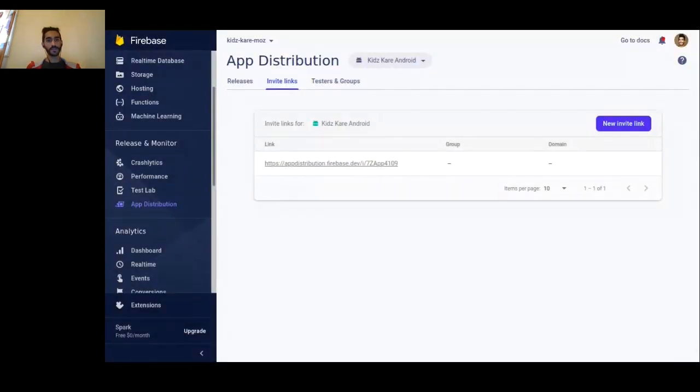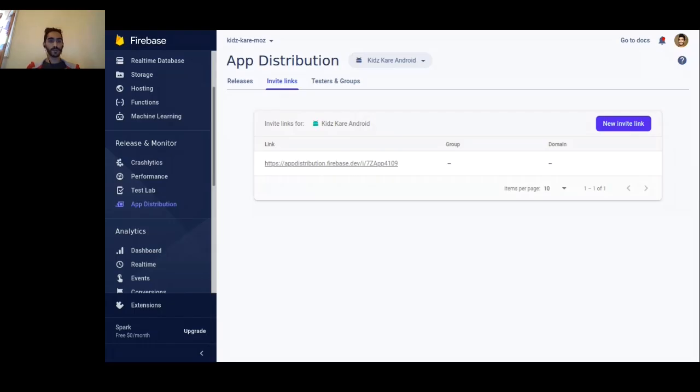So one more detail about this is once you share this link, the user will be redirected to the Play Store to install the app distribution app. That's basically an app that gives them access to all the app distribution apps that they are testers on, and from that app, that's where they'll find a link to download your app.